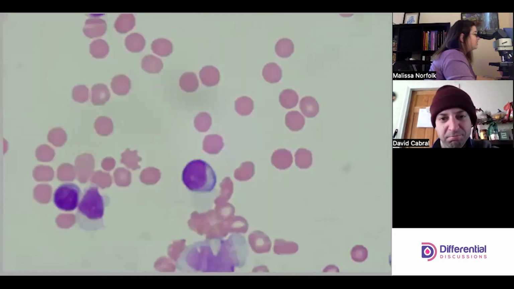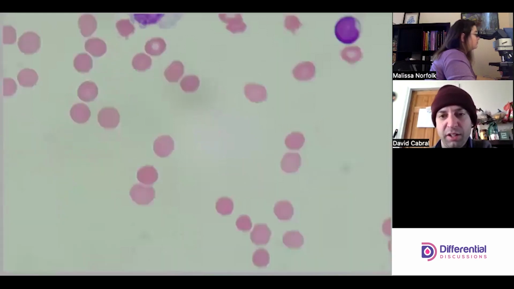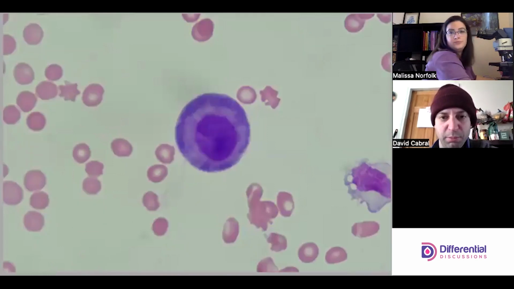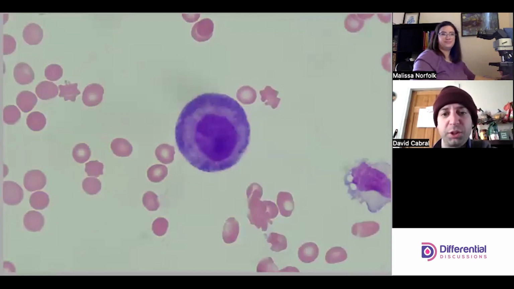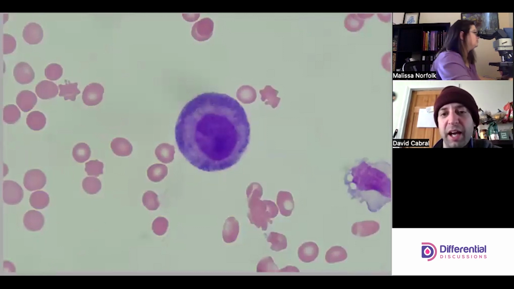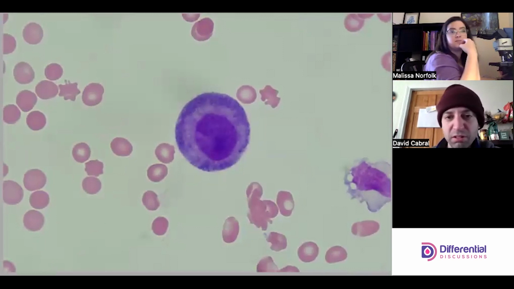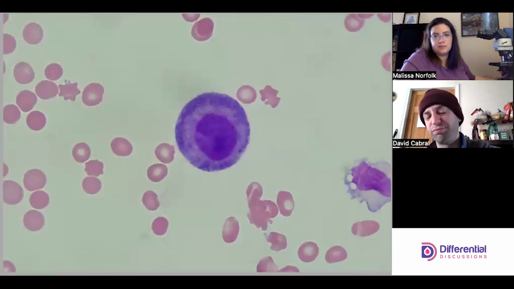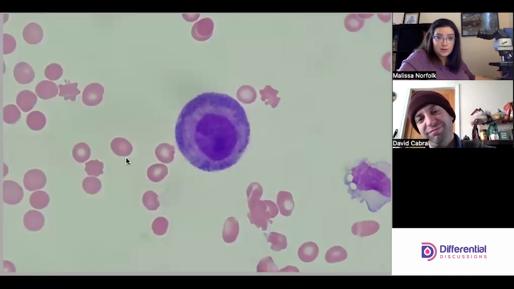Another reactive lymph, I'd say. Yes, agreed. So definitely the lymphs aren't happy about these lums. This is probably the best looking one of all of them, and I wouldn't be offended if someone called it a meso. But I've already seen lums, and I would say it's not perfect. I don't know your thoughts on this though. I would call him a lum too. I see the meso, thinking more like a reactive meso because of how blue the edges are, but again, he looks like the other lums that we've seen.